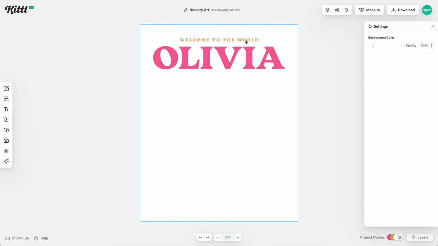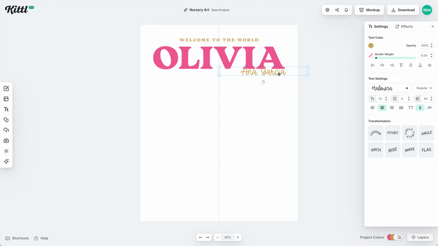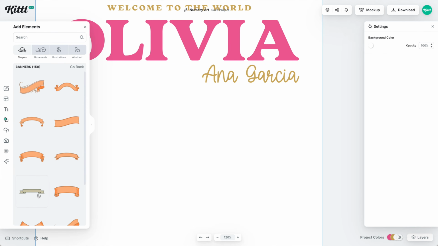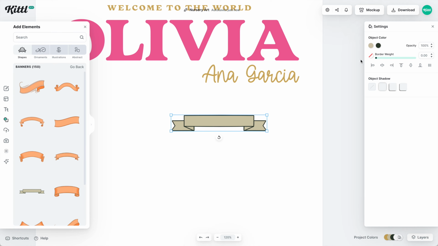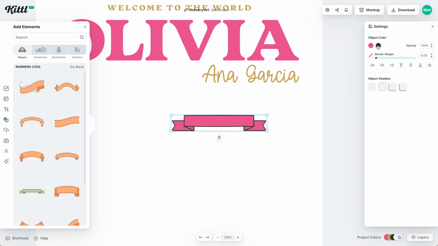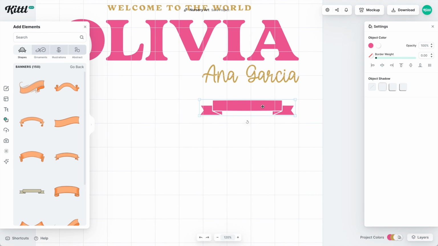It's a very common thing for a poster, a customizable poster. And then we're going to put the names down here at the bottom, so the middle name and the last name here. And then what we're going to do is start filling in some details underneath. Okay, so we're going to put this banner here, and we're going to make sure that all of the colors are playing correctly with the rest of the art that we're going to show. And again, I'm going to show you where to find that in just a little bit.